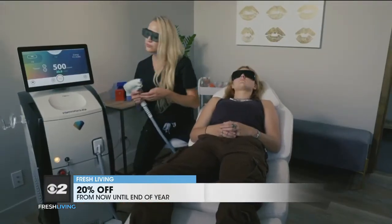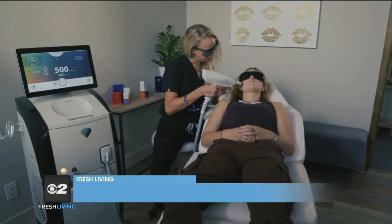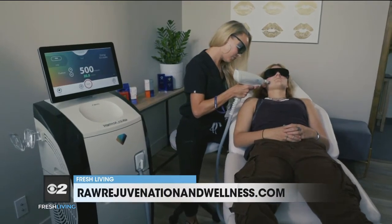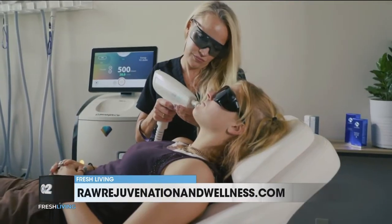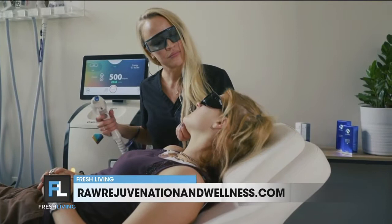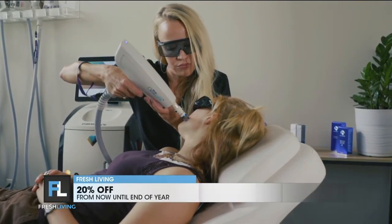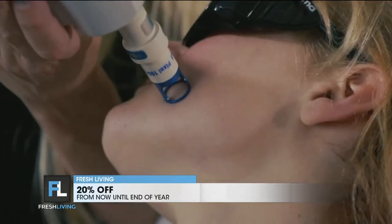Tell me a little bit about the specific lasers that you guys have for those who might not be familiar with the different types. So we have the ClearLift laser, which literally has no downtime. It doesn't hurt at all — you can walk out the door and no one will know that you had anything done. It's amazing. We have DIVL, which is like an IPL laser, so it helps with spots, rosacea, red cheeks, and sunspots. It's amazing to get rid of those.